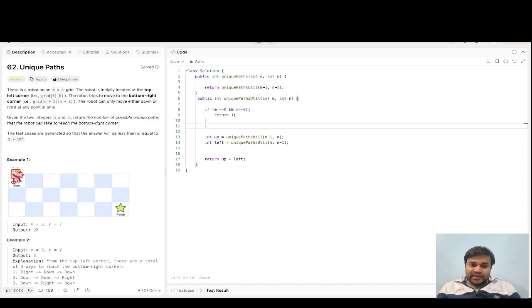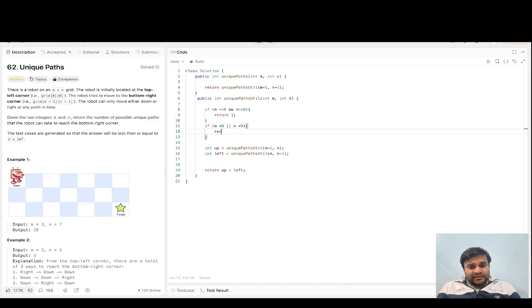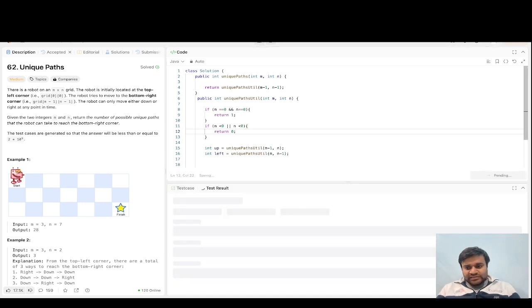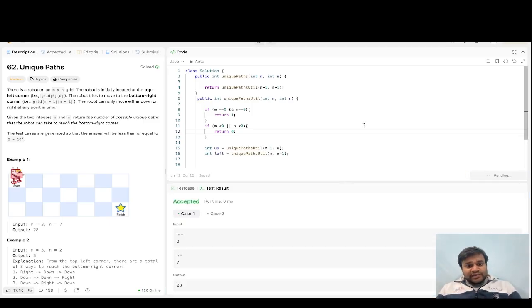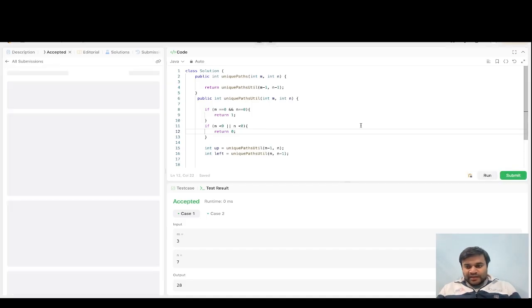So we check if m is less than 0 or n is less than 0, and we simply return 0. Let's run this. Okay, let's try to submit this.